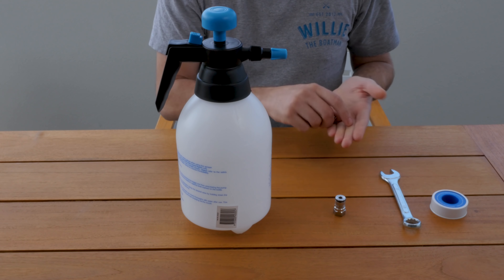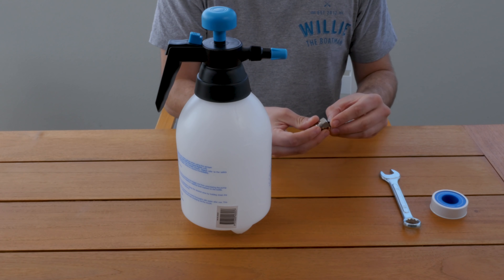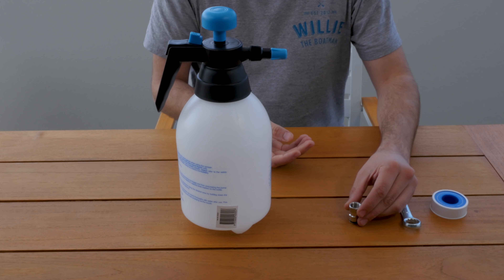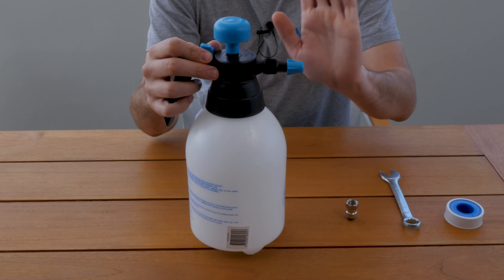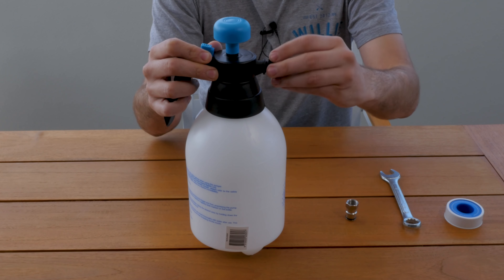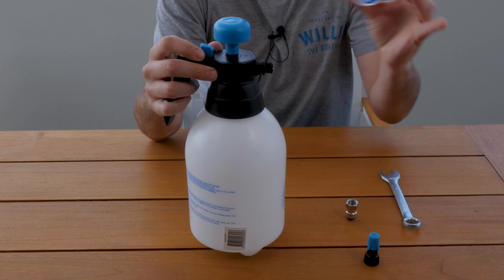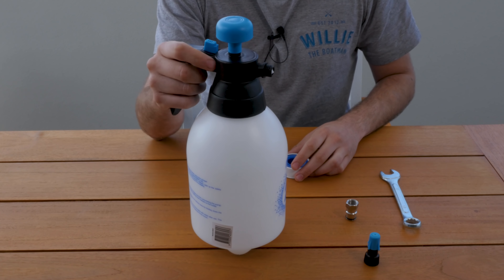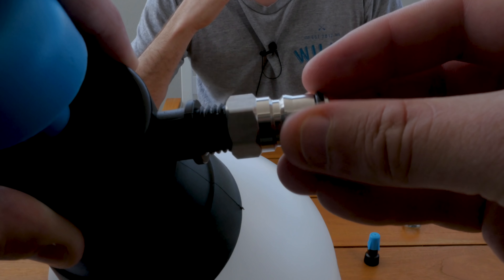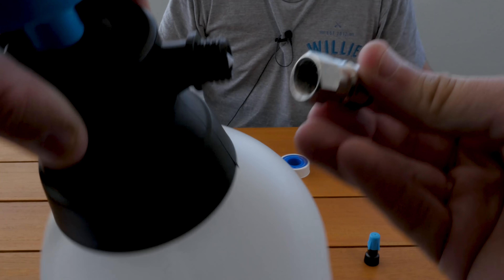What we're going to do is basically attach this liquid post to the nozzle of this pump pressure cleaner container. The first step is taking the end nozzle bit off the sprayer because this will give us a good thread — close to what we need for the post, but it's not going to be exactly the same, which is where the thread tape comes in. As you can see, it's almost a good fit but not quite, so you need to use thread tape to create a good seal and it will make its own thread in the plastic.